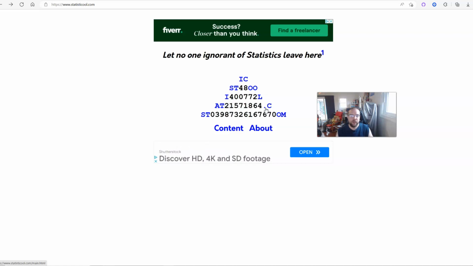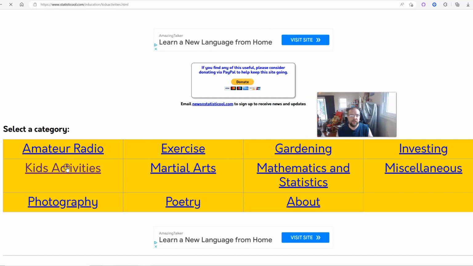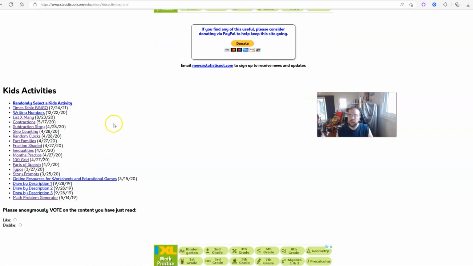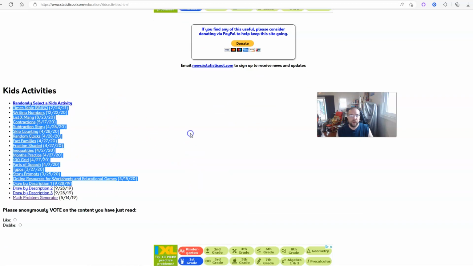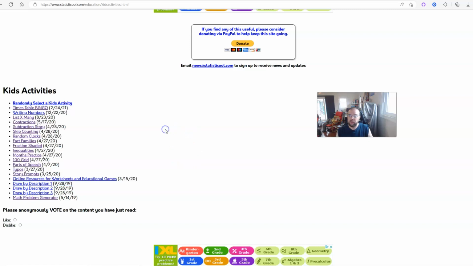These are all free, just some Excel files I made. Feel free to edit, share them. I just ask that you keep statistical.com or Justin Smith in there. But if you're on my site, statistical.com, you can go to content and kids activities, and they're all just listed here. And we have some more on the way that we use. I just haven't put them on the site yet.